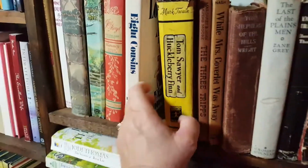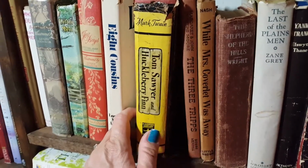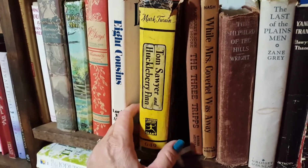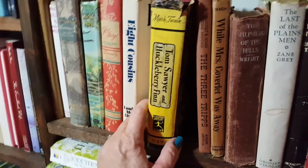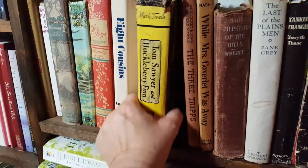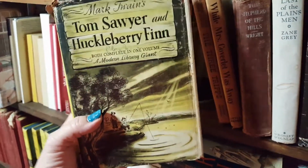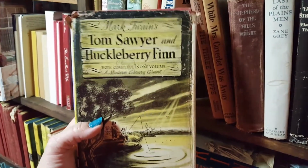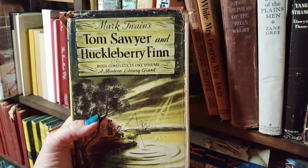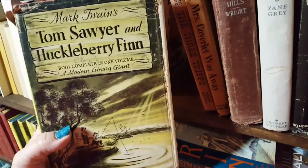Okay, now this is a book that was on my shelf in my room growing up. It was not my book, but when we cleaned out my parents' house, I decided to keep it. I believe this is the edition that I read. It's a bind-up of Tom Sawyer and Huckleberry Finn. I believe it was my dad's book. Oh, no, it's got my brother's name on it. I'm sure he doesn't care if I have it. Although I think now that I unpacked it when I brought the rest of the stuff that I had stored from Oklahoma, and I saw that it had his name on it, I was thinking then that I probably should offer it to him. And I probably will, but he'll probably just tell me to keep it.